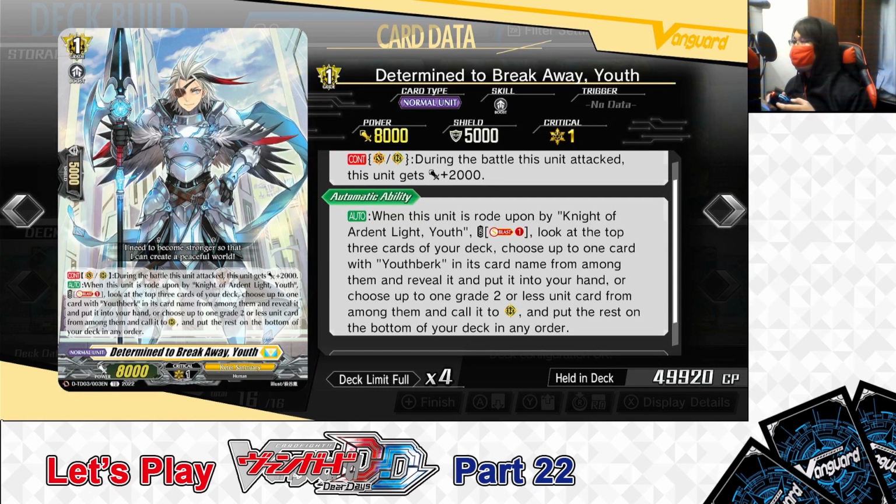If the cost is paid, look at the top 3 cards of your deck, choose up to 1 card with Youth Bird in its card name from among them and reveal it and put it into your hand, or choose up to 1 Grade 2 or less unit from among them and call to rear guard circle, and put the rest on the bottom of your deck in any order.